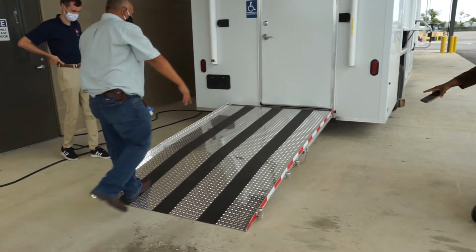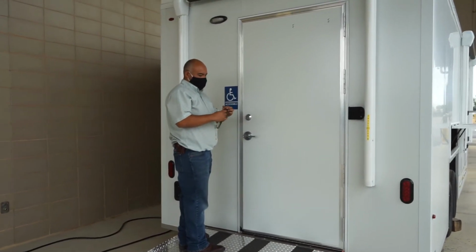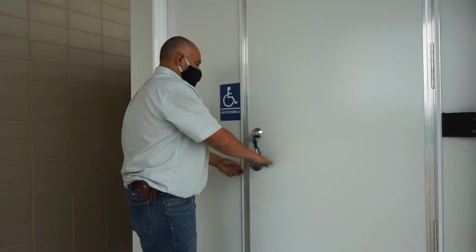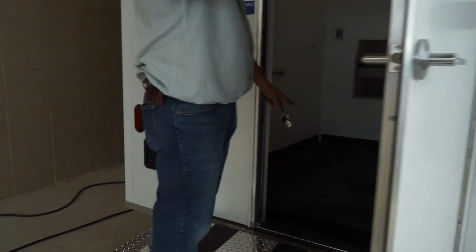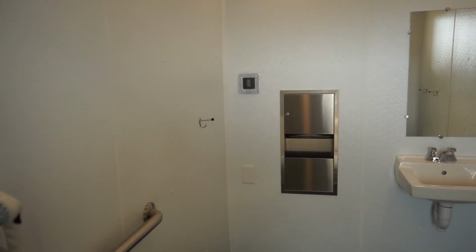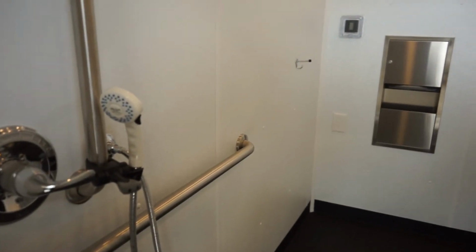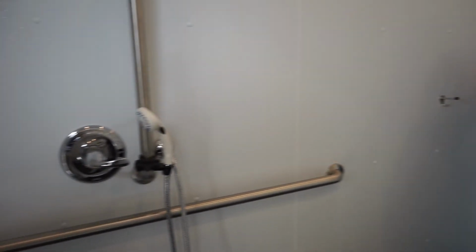Did it come with handles? It does come with rails. Everything's in there. So you have one key. Looks like a regular house key. That operates all the shower locks. So all the railing and the guards are all in here. Okay. It's locked. It's encased. You need this little key to open it, and it's just a half turn.